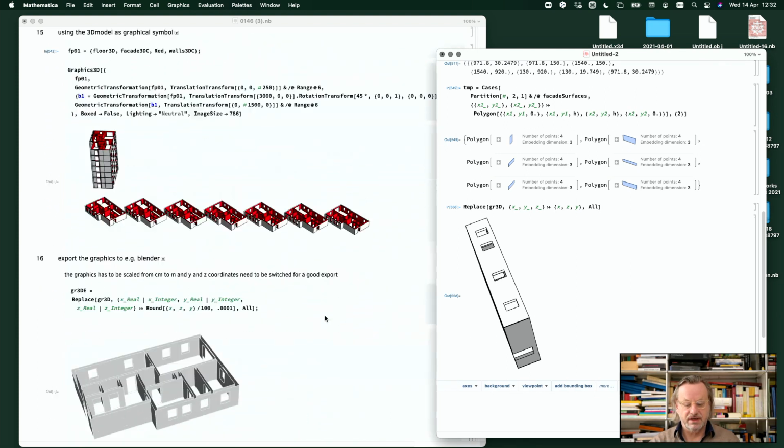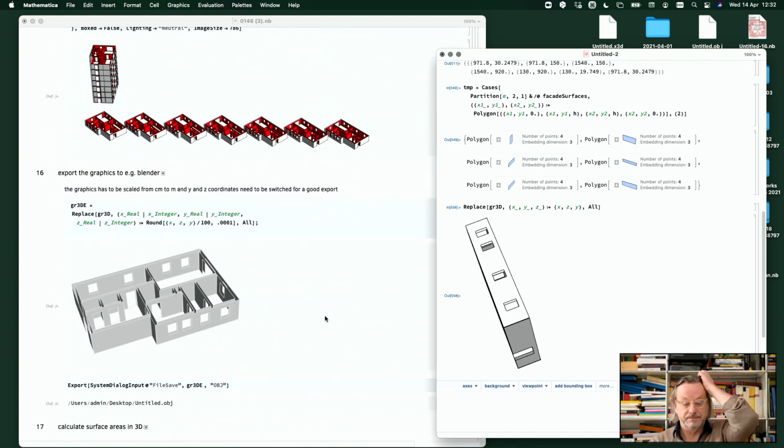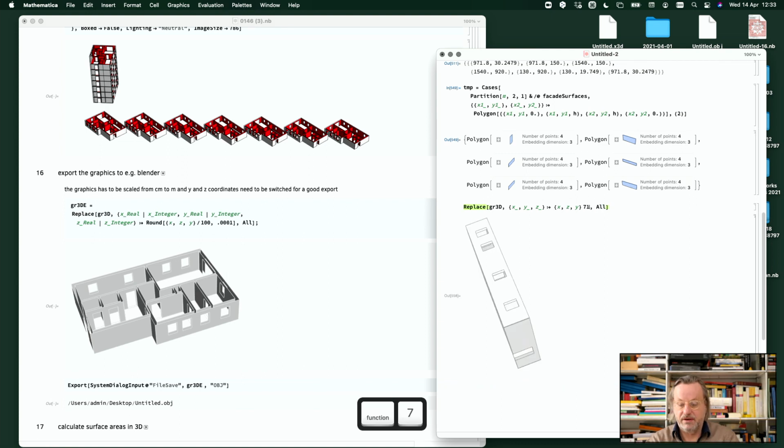The next thing is we go from centimeters to meters, therefore we need to go here and say this should be divided by 100.